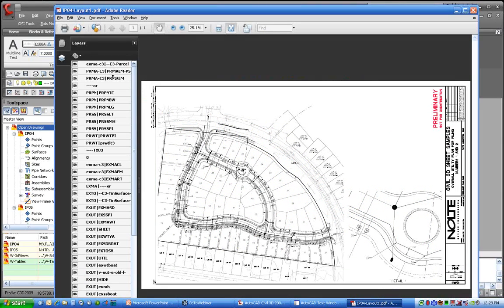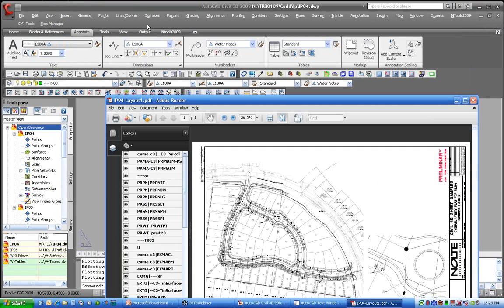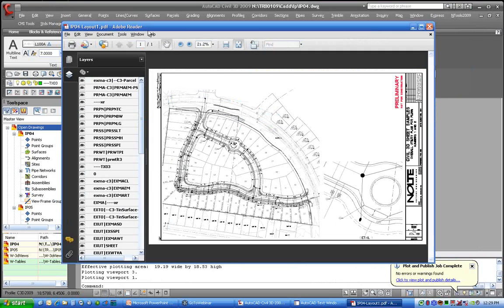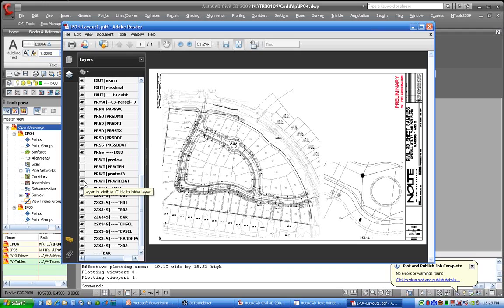So here is my sheet now that was generated. But the neat thing about this is it now has layer information in it. And I can actually come in here and I can turn off layers. So let me start turning off some of my water layers. You'll see as I click them and turn them off, my water layers will disappear. Okay, maybe I'll click off some of the storm drain layers here. As I work my way through, that'll disappear. I'll turn off my sanitary layers.